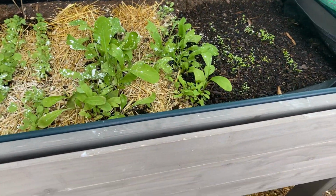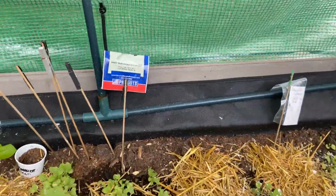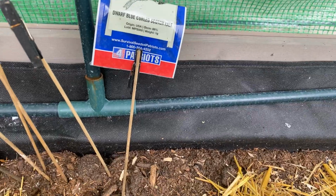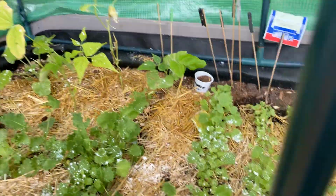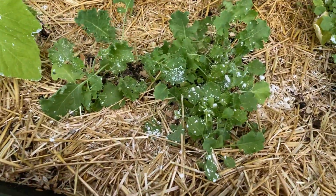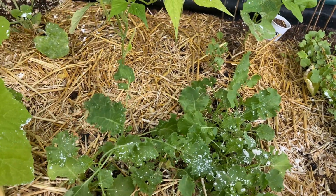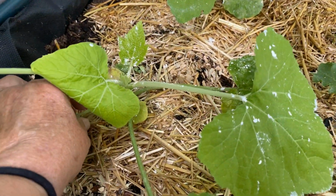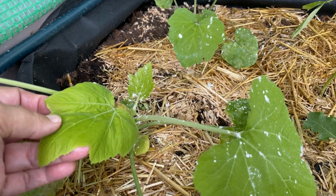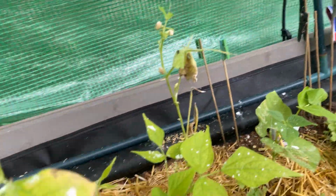All right, my arugula is looking pretty darn good. And there's that kale that I got, the dwarf blue curled Scottish kale from Four Patriots, and it's organic, it's heirloom. And then this is a different kale. This is Baker Creek. And then, again, labels came off. I'm pretty sure this is a squash. And you can see it's doing pretty good. Whatever this is, it looks like a type of bean. I don't think it's going to do well.